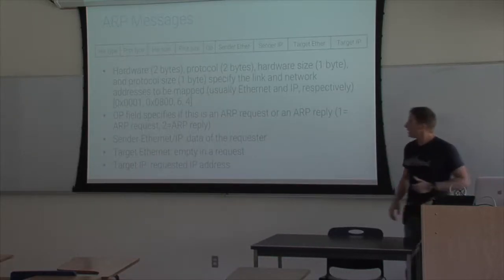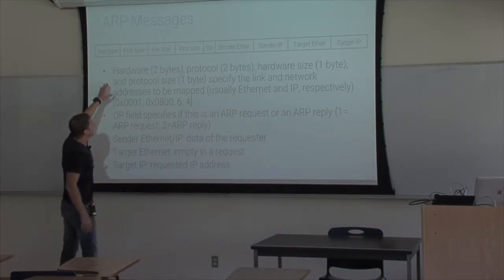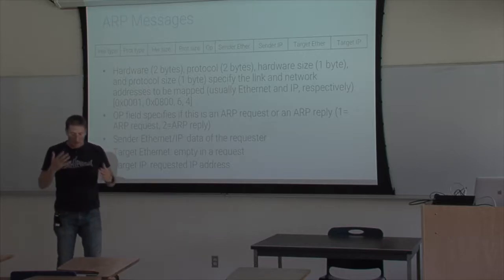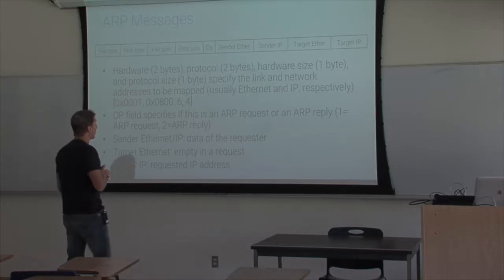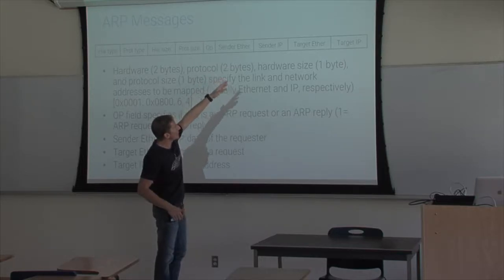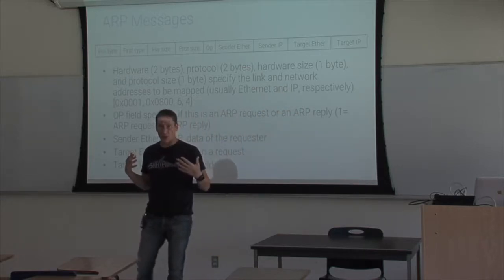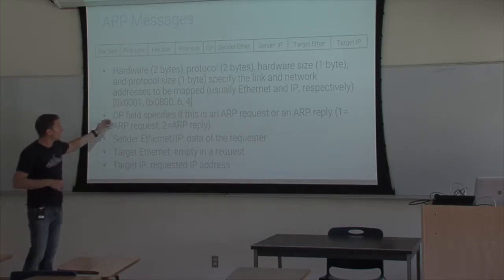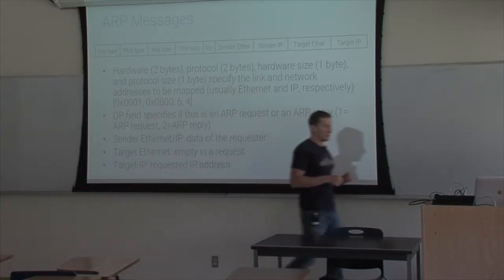So this is how an ARP message looks. You can see there is the hardware type, the prototype, the size. These identify the mapping sizes between the higher level protocol and the frame level protocol, then the operation, the sender Ethernet address, the sender IP address, the target Ethernet address, and the target IP address. This one message can contain all the information together. Of course, the op field specifies if this is a request or a reply, and then this is the data that will be transferred.